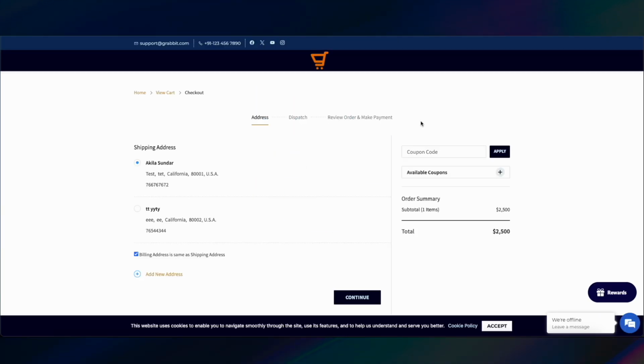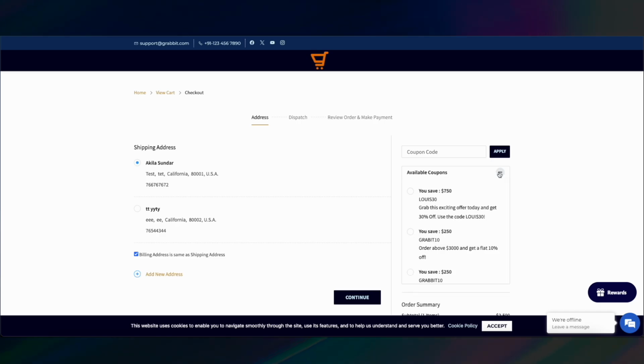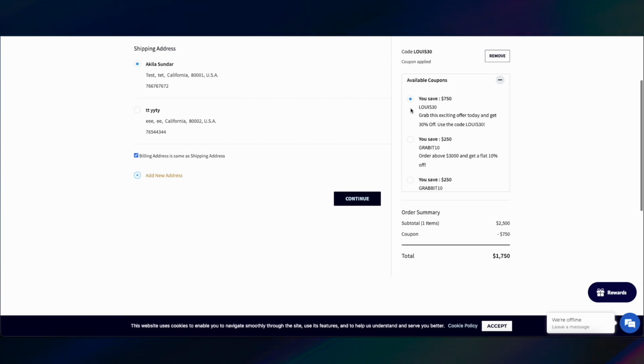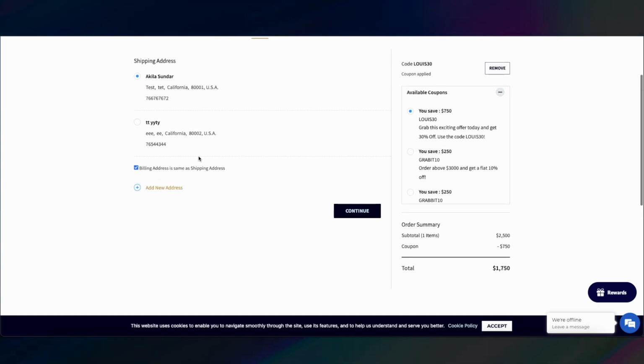Yes, we are on the checkout page now. So here, if you see, if you've already purchased, you can save your address. So if you want to save your home address and an office address, you can just pick whichever you want the product to be delivered to. And then if there are any available coupons, those will be displayed here and you can apply the coupon as well. Okay. So you can also set conditions for the coupons if that's applicable.